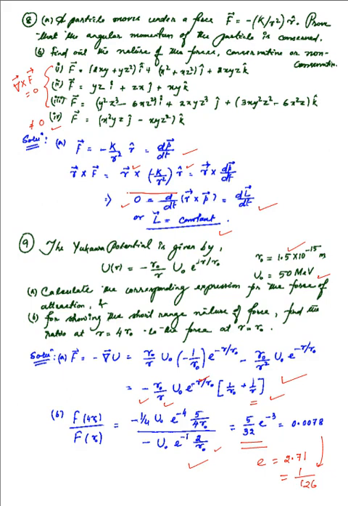As you can see, it would have been 1 over 125 had that been 0.008, but it's 0.0078, and that is why it's 1 over 126. So that goes to show how drastically the nuclear force decreases with the increase in the distance. So that tells us about the short range nature of the nuclear force.